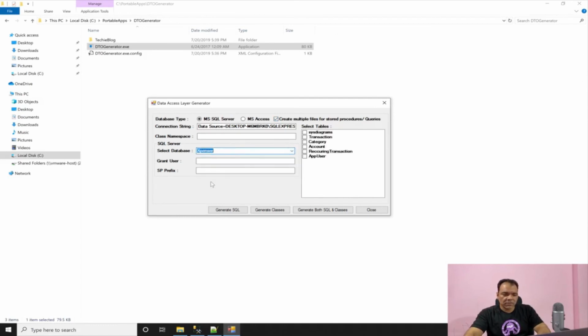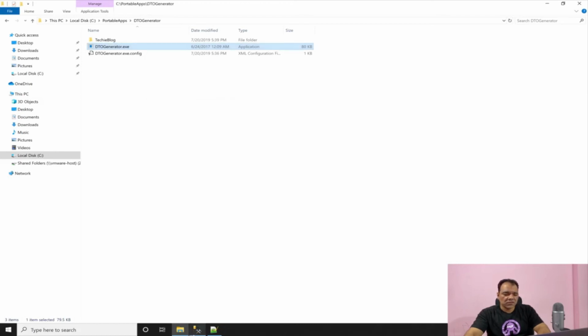Then I'll select the database here. When I select the database, I have all these tables: transaction table, category table, and account table. I hope this transaction doesn't mess up with the transaction keyword. Will it? Let's see. Should I change it? Let's not take risk.